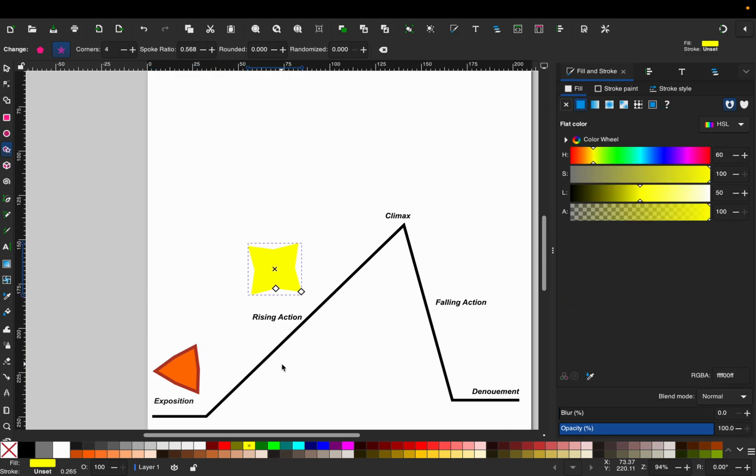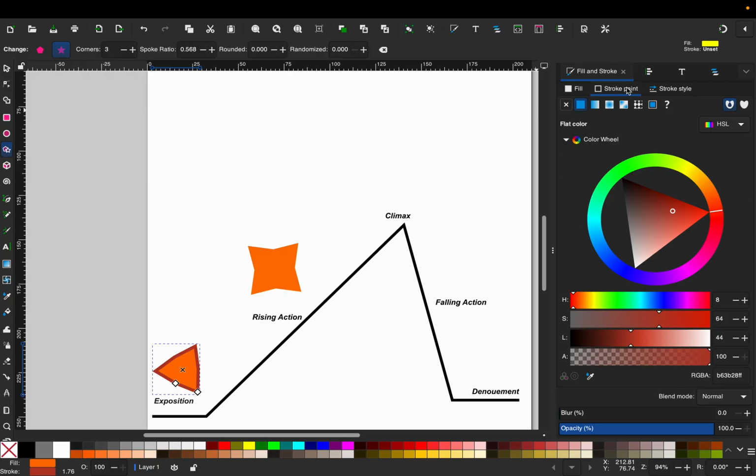So the fill was, let me go in and make sure it's accurate. Fill is 27. And then the stroke on this one is 1.76. 8, 64, 44, 100.